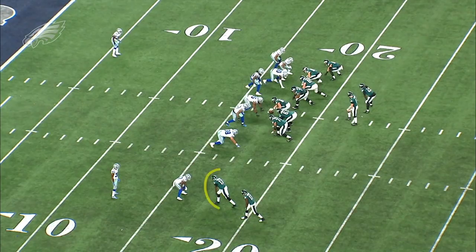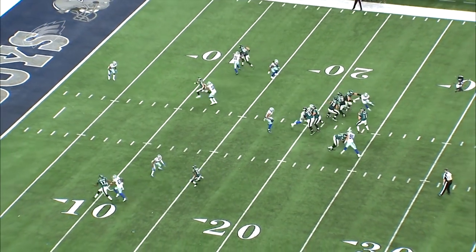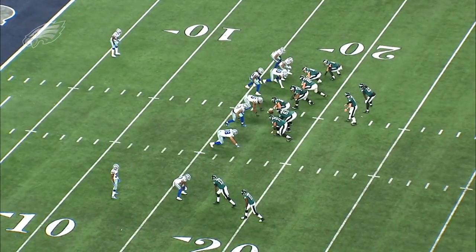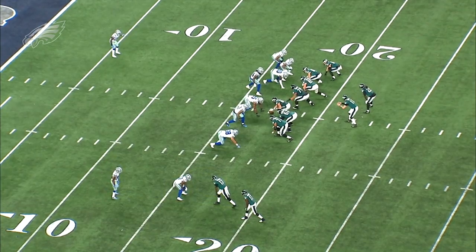Let's look at Alshon Jeffrey, who's really started to come on here against the Dallas Cowboys. He's got a two-man look on top with safety help, but Carson Wentz is still able to fit this ball in there. One of the things you can't see before the play starts is the safety sitting back off the hash. It's two-man — two high safeties over the top with man coverage underneath. We stack the receivers to help them shake free at the line of scrimmage, and they end up locking right here on Alshon.